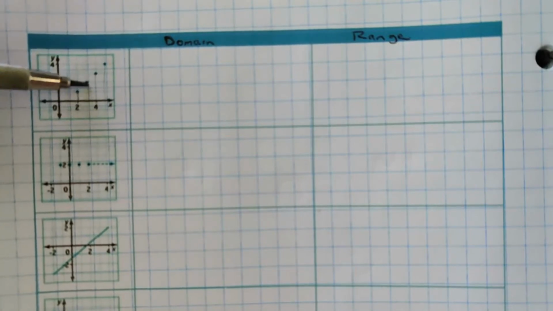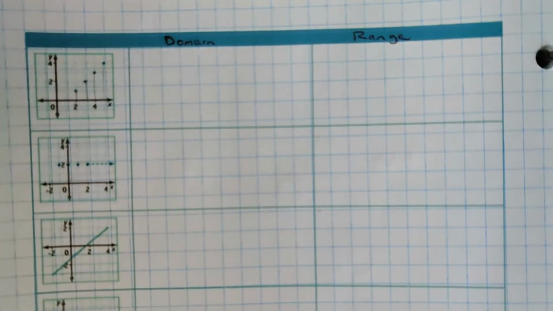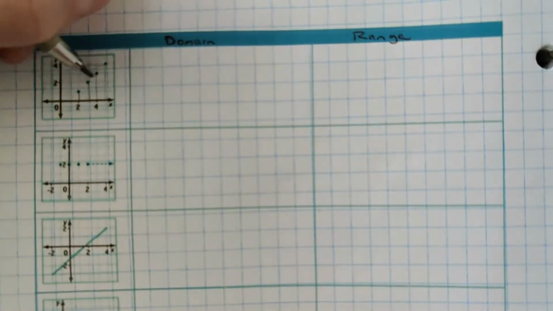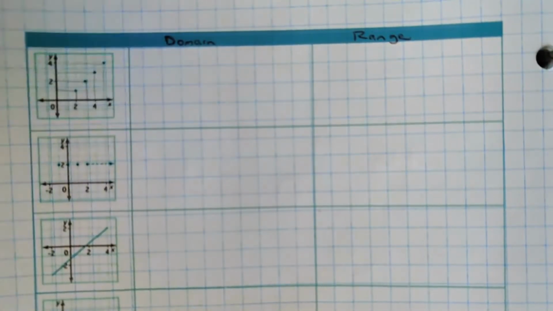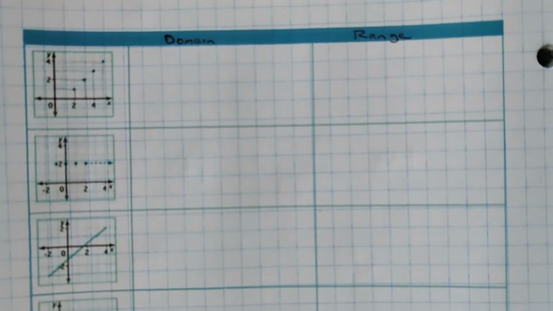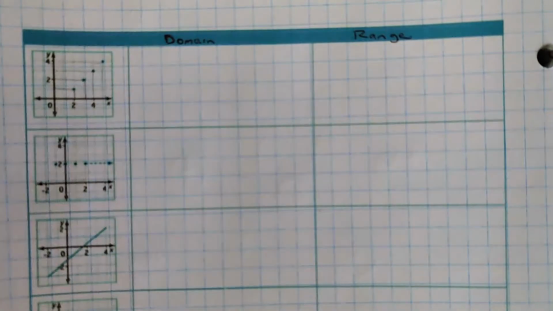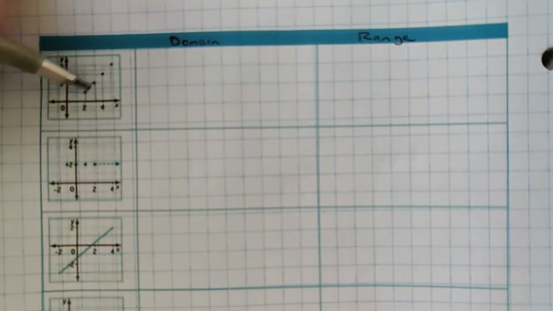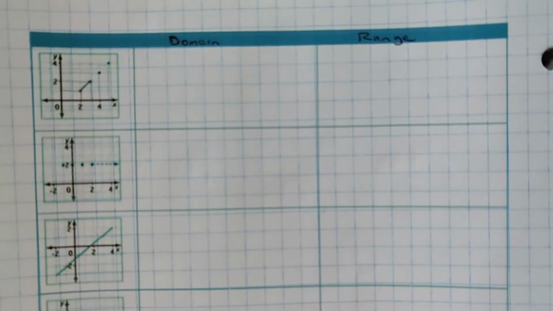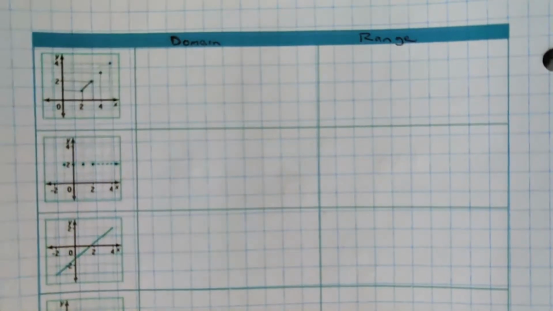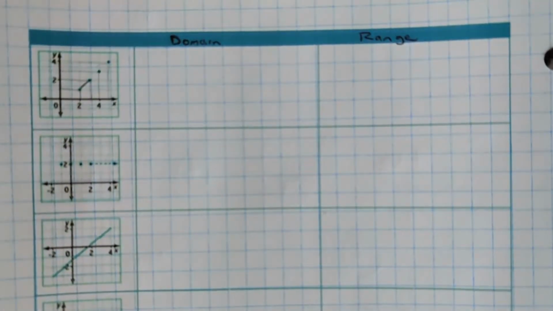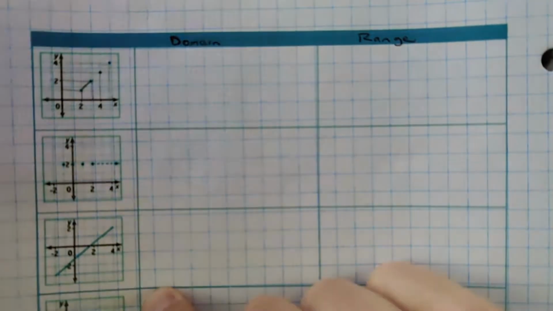This would be 3, 4, and 5, and then 4, 3, 2, and 1. Everything lines up nicely. So we can look at our domain and range. They're all integer values. There's no values in between the points. Okay, there's nothing in between here. So because there's no values that we're noting in between the points, we're just going to use an integer value for our domain and our range.